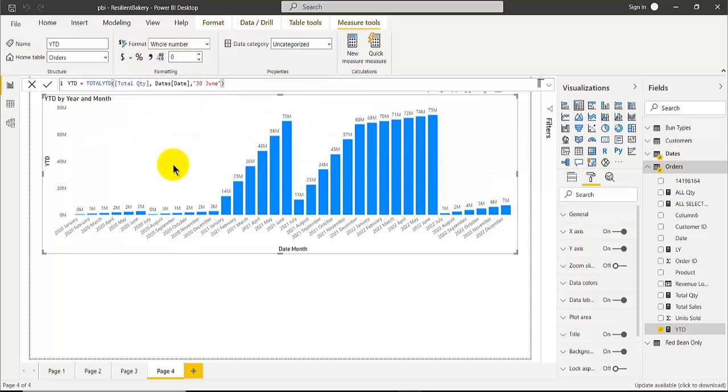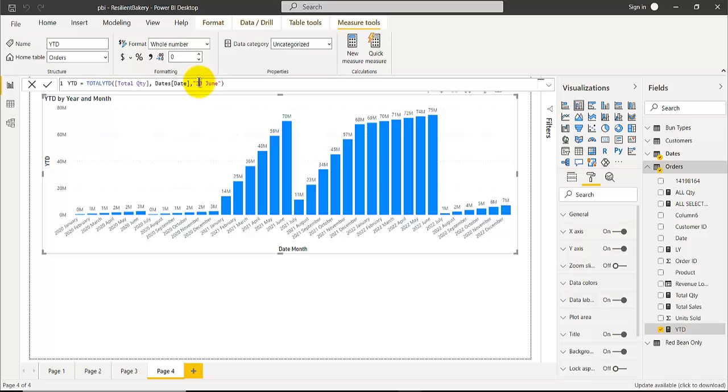Look at that, it now restructures. From January until June it goes down, it doesn't accumulate anymore, because the accounting period is from July to June, compared to the previous one.